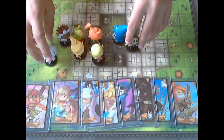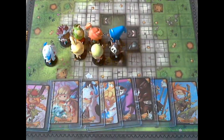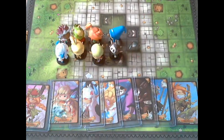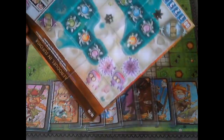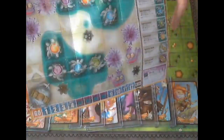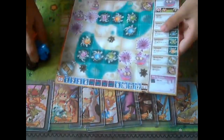I find that collecting the expansions and stuff can run you pretty expensive. Most of the expansions come with 4 characters, and they run you about $25, and you can decide for yourself whether or not that's too expensive for you. But one other thing that I'd really like to talk about is what you actually get with the expansions. One really cool thing about the expansions is they come with these little 1-player or 2-player maps that you can play around with. This is just a really cool small touch they didn't have to do, but they did anyway, which I think is really cool.